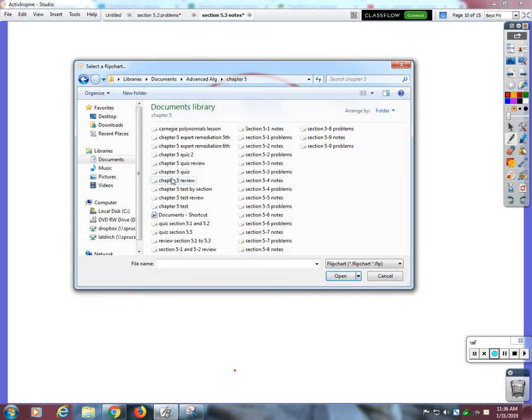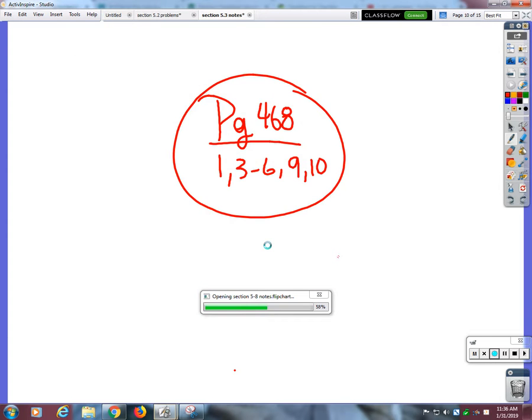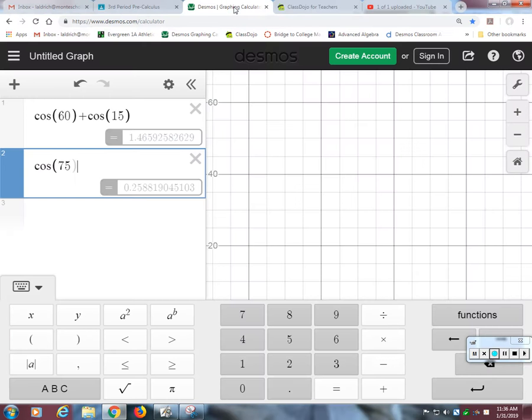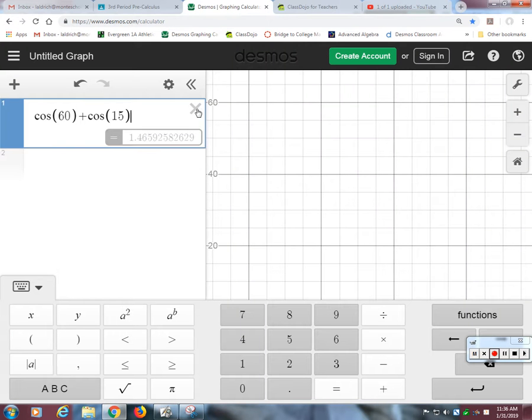I learned a little bit from some mistakes that I made first period. If you would open up the calculator, like I said, you should have a screen that looks pretty much like this. What we are going to do, I think this is the best way to do this. It's going to be a little bit tedious in the beginning, but if we do the work up front, it's going to make the rest of it easier.